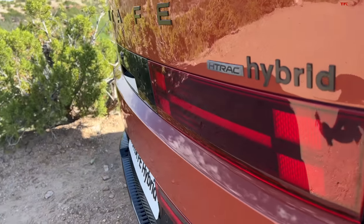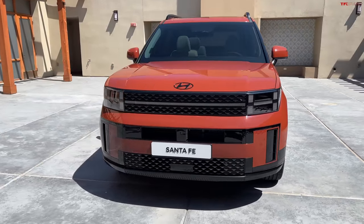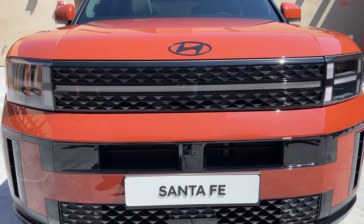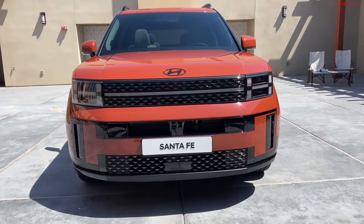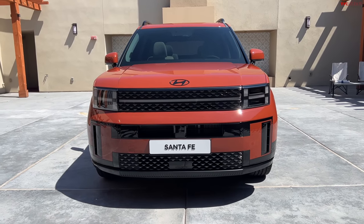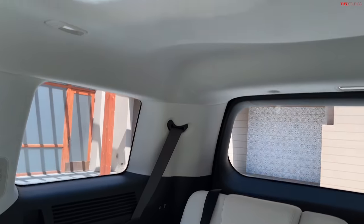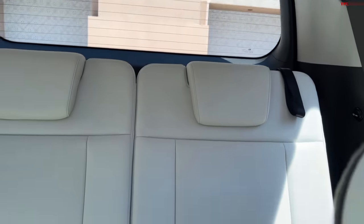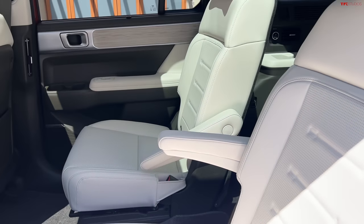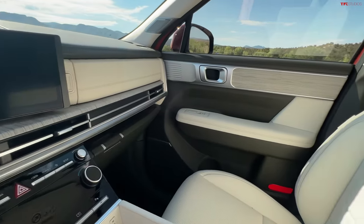Let's talk about MPG because it does matter. We're expecting 26 miles per gallon combined with the turbocharged engine, which is around one to two miles per gallon better than before. The hybrid is estimated at 36 MPG combined, and that's going to be around four MPG better. The width is 74.8 inches — that is the only metric that can be measured against the old one because that's the same. Everything else has changed: length, wheelbase, everything. The previous model, the Santa Fe, did not have a third row seat, but the one before that did offer it as an option with a particular trim level. So this is bringing back what was old — they now have two vehicles with a third row seat that are considered crossovers or SUVs.